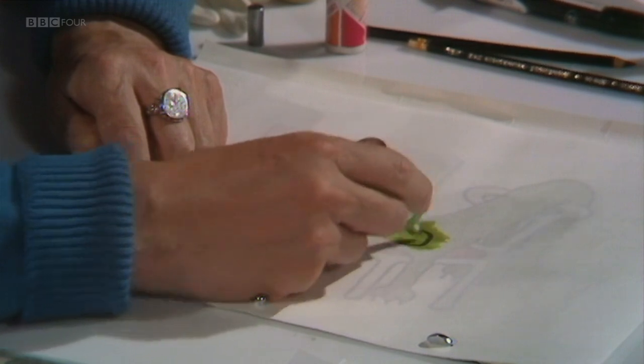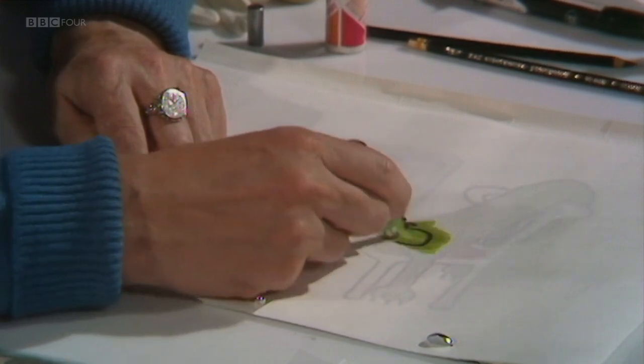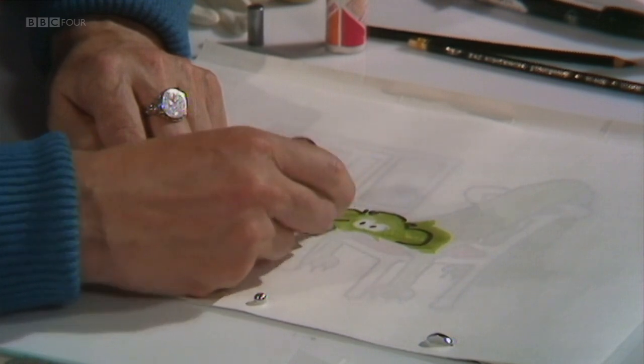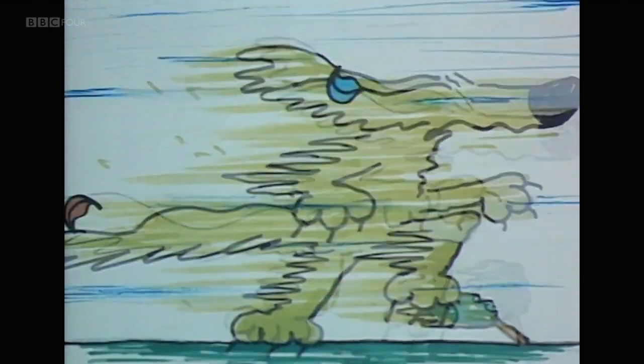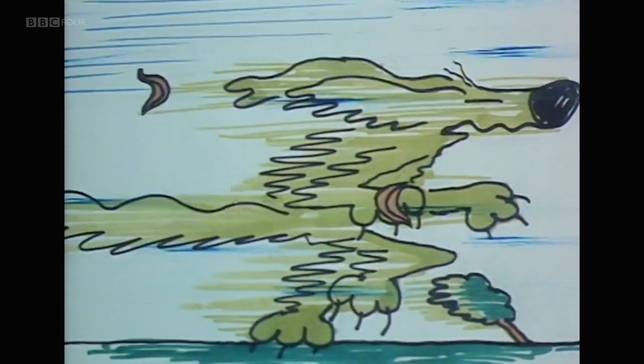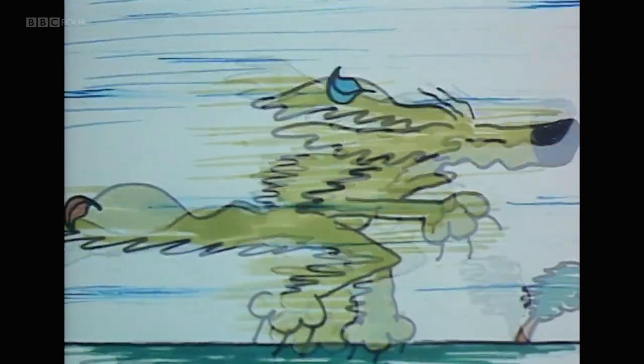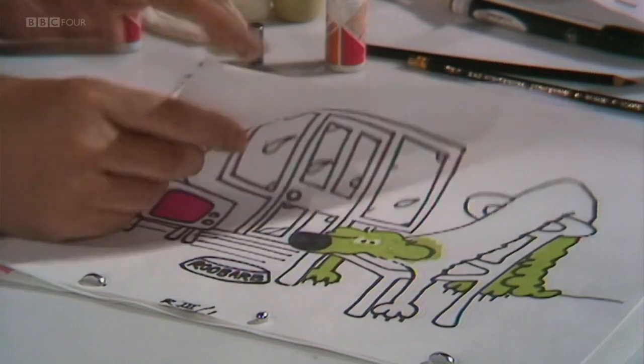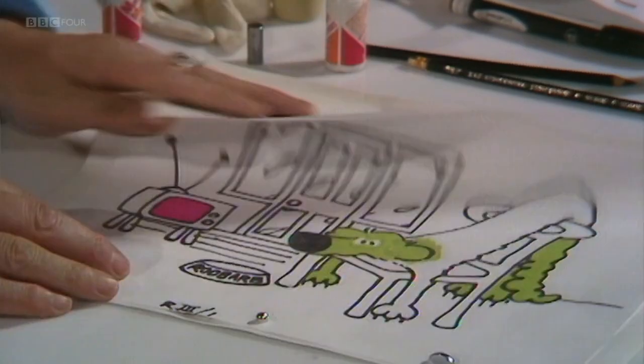First of all, we did it in magic markers on paper because of the economy, and we didn't have big budgets. And we always got high on these markers because they're... I don't know what they put in them, but wow. Unlike traditional cell animation, where backgrounds were kept on a separate layer, every frame of Rhubarb had to be completely redrawn. I then flick between that and that.